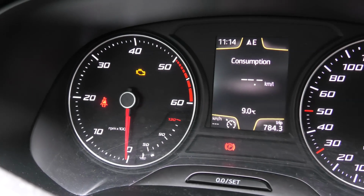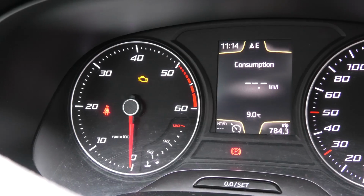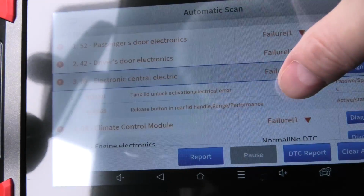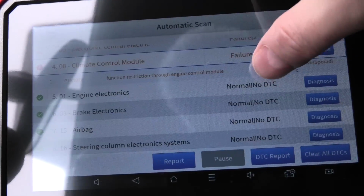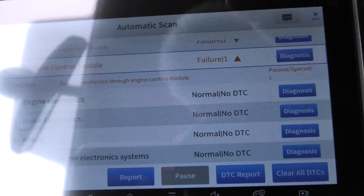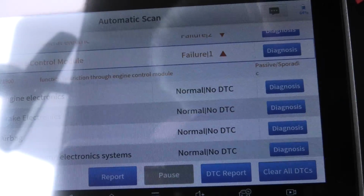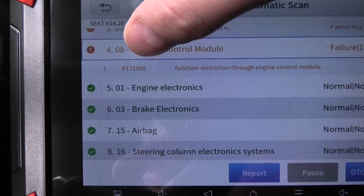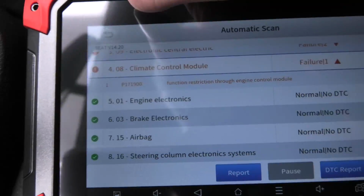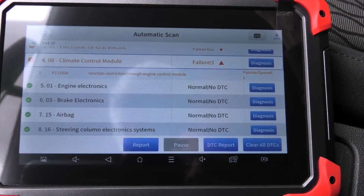At the moment I do have an engine light up here, but that goes out as soon as I turn the car on. Then we have another one, a climate control one. I had exactly the same ones yesterday. Function restriction through engine control module. I have no idea what that is, but I have a code here that I could go and Google, so I could get smarter on what all of this is. So I have that option.